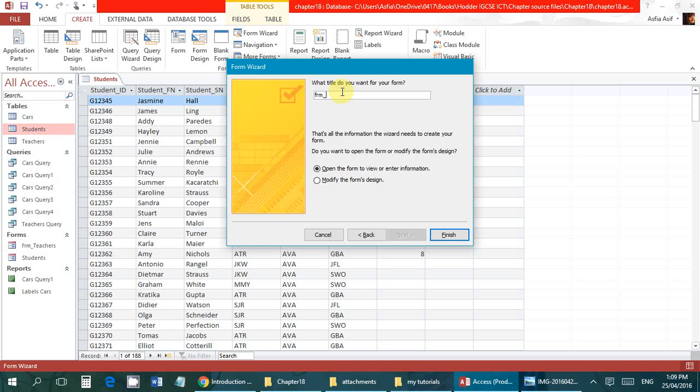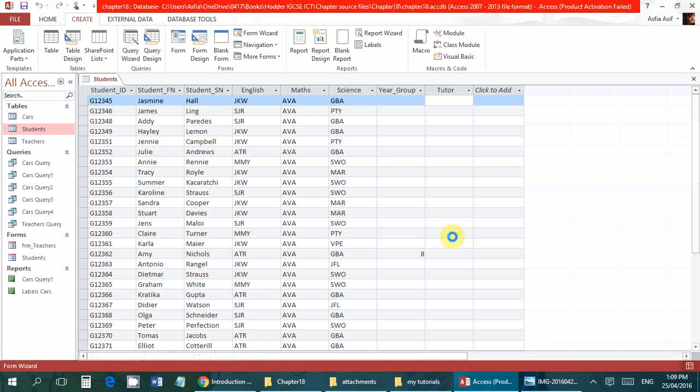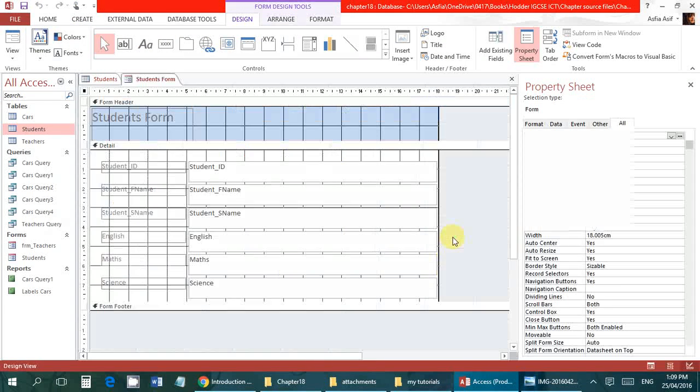So right now, as I already have students, I'm going to use FRM students, or you can have students form or something like that, because that will be the title at the top of the form. Open the form to view or enter information, or modify the form design. Both you can select. Of course you can go later to the design form.